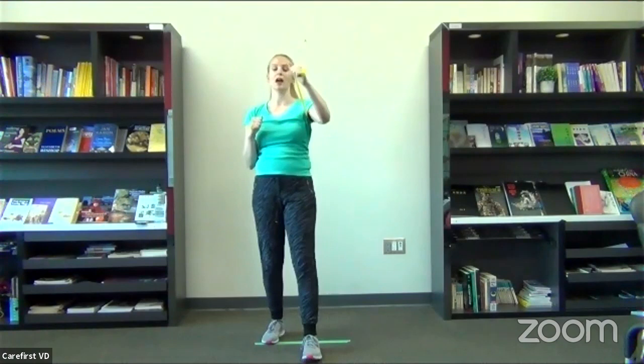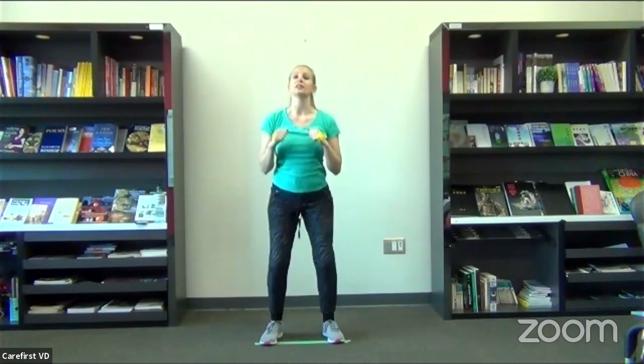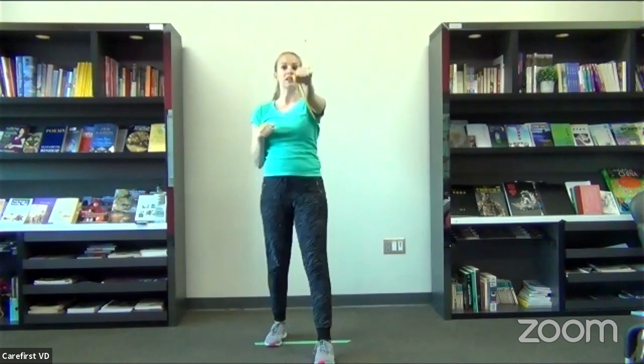I'll show you. So let's step forward with our right foot, punch forward with your right arm, step back, now your left, punch and step, come back, and then we're going to do a little squat, so we want to make sure we have space between the legs, and punch forward, okay? So let's do that again. Let's go right and back, left and back. Squat and punch. Right and back. Left and back. Squat, punch.